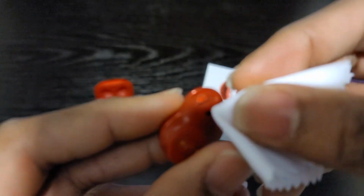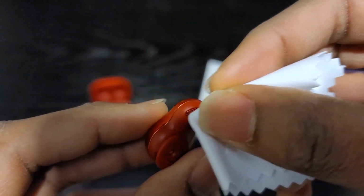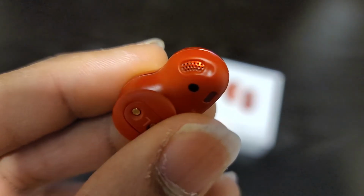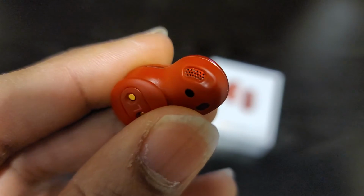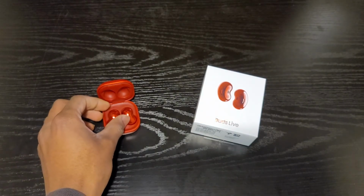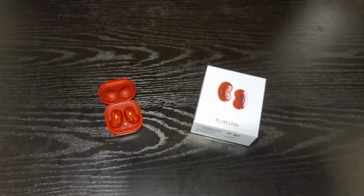But that's the way that I go about getting earwax out of this part, and this part right here, and this part as well. I just simply get a small wipe, and I simply just do that. And as you could tell, I've been using these for a month. Pretty much no earwax in there. But like I said, you shouldn't really get much earwax in the Buds Live regardless, because of just the way that they're shaped and the way that they go into your ear. If you're putting them in correctly, you should barely get any earwax in them.